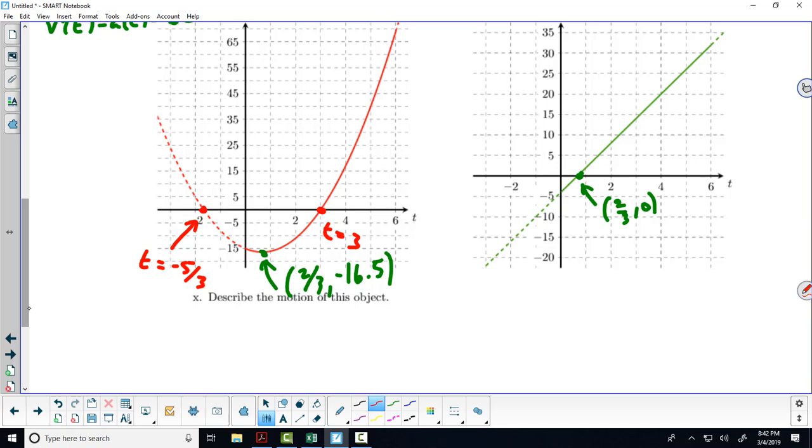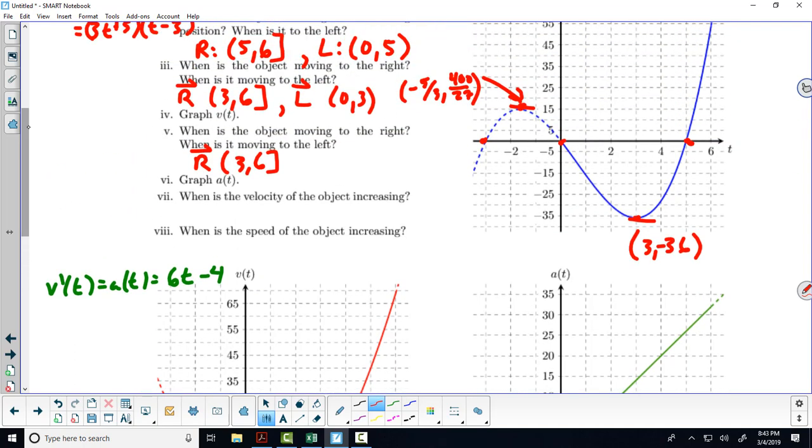Yeah, but remember, the last one we were looking at the original function. Here we're looking at the function's derivative. The function's derivative tells me a lot of information. One thing it does is it tells me whether my velocity is positive or negative. At the vertex right here, what's my velocity? Negative 16.5. What does that mean? It means I'm heading which way? To the left. And it's not until t equals 3 that I'm moving to the right. Notice that that should check out, because these two answers better be the same because they're about the same object, right?